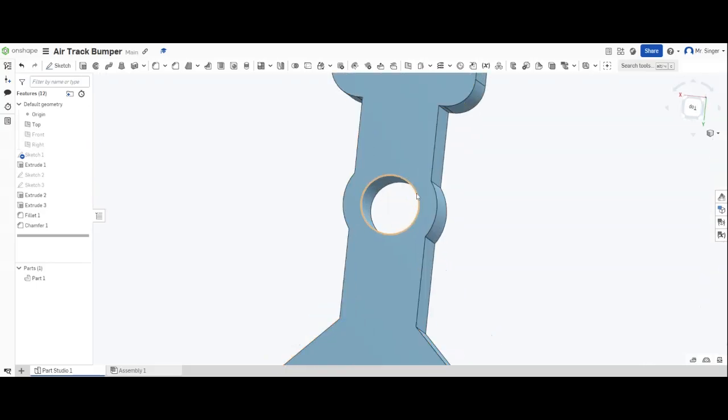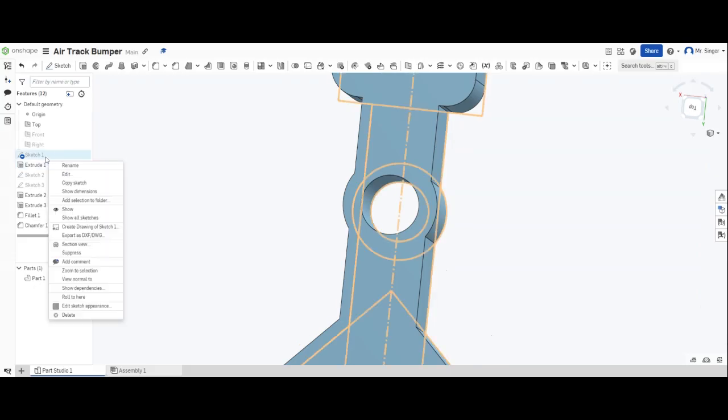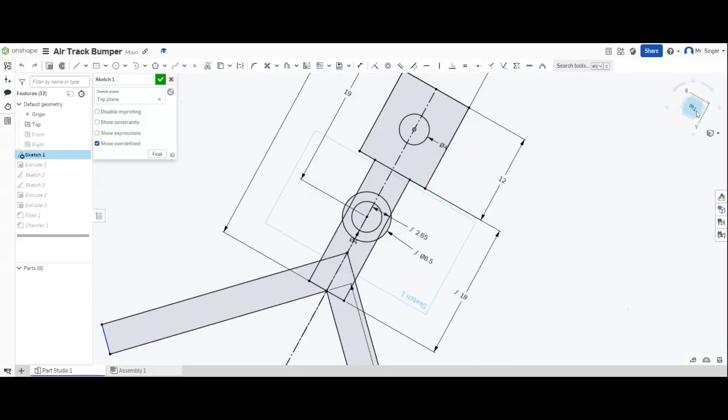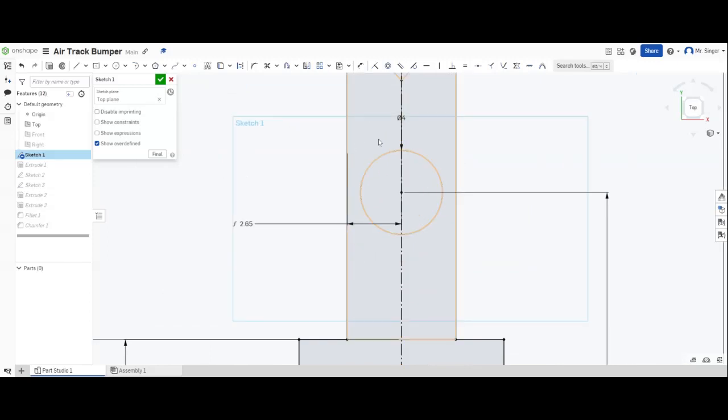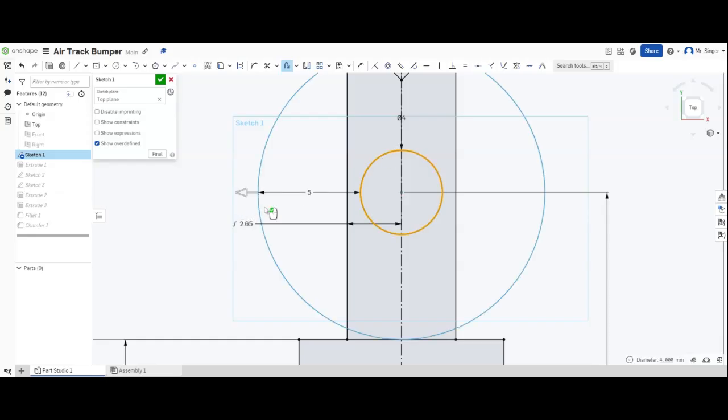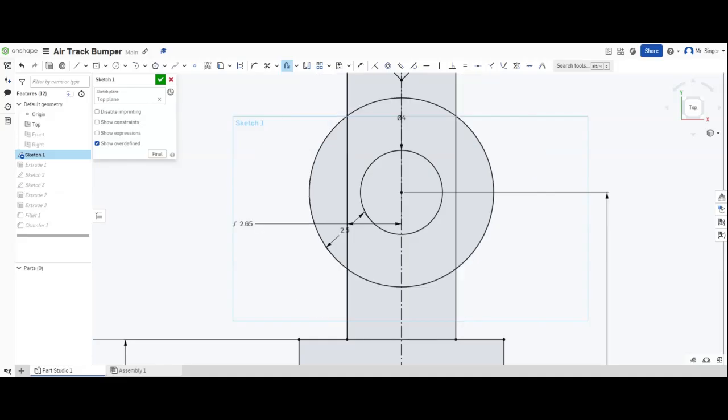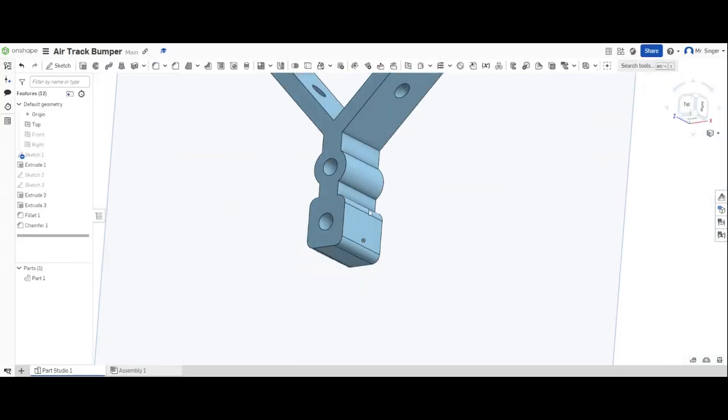Another way we could have done that is to use the offset tool. Let me see if that will work. I'm going to delete this circle. I'm going to try again. Instead of using the center circle, I'm going to use the offset. Click on this, and then to confirm that I want this circle to be offset, click. And now I'm going to put in 2.5. Oh, I guess that worked. All right. So I'm going to confirm that sketch, and there we go.